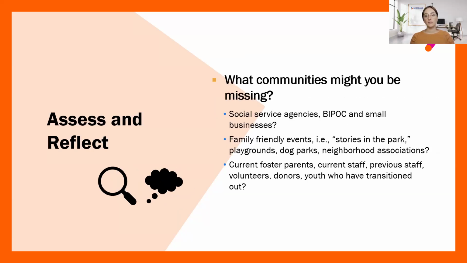Additionally, you might consider spaces like social services agencies. Again, you may be able to say, you already have this skill set of supporting survivors of human trafficking. It would be really great if I could do an info meeting for your staff to help them learn more about some of the ways that they could support URMs who may have survived this background. It's always important to partner with Black and Indigenous people of color and small businesses. This is a great way to support each other's mission and find a way to eventually recruit in those.